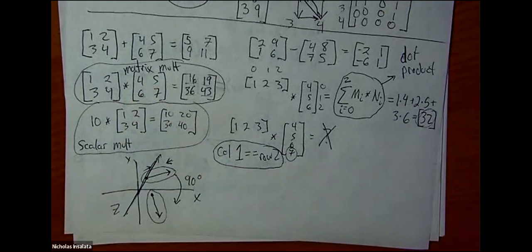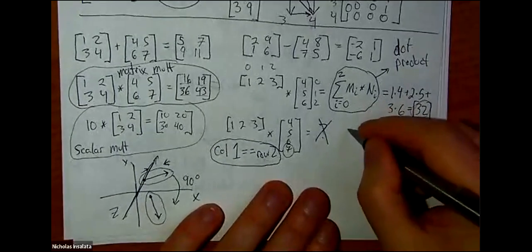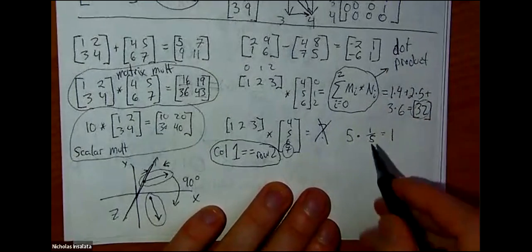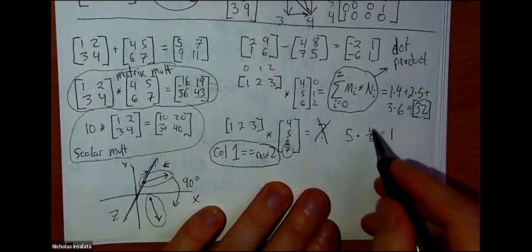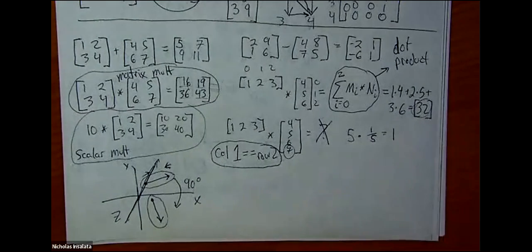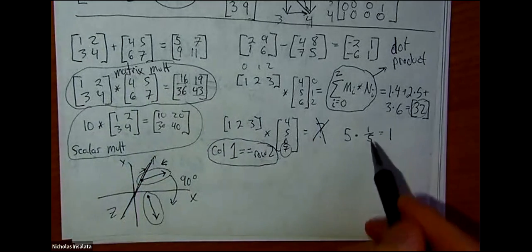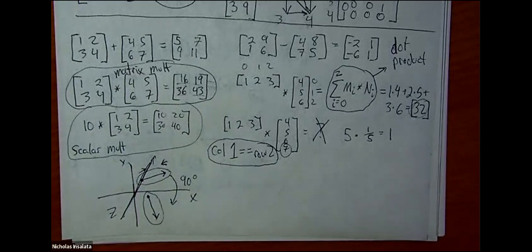Now in linear algebra, you don't call it division, you call it multiplying by the inverse, which really is the same thing. Because if I say 5 times 1/5, which equals 1, what I'm doing there is multiplying by the inverse of that original operation. And so there's a whole study in linear algebra about which matrices can be inverted, because some can and some cannot. And that depends on the transformation that you did.